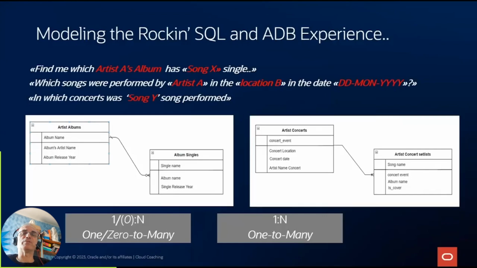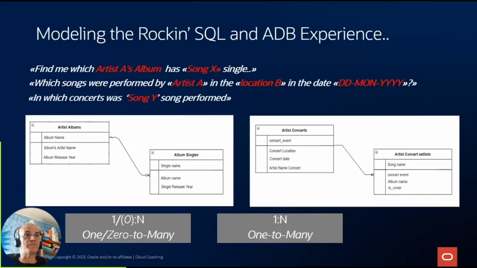I have another one. Which songs were performed by a given artist in a given location on a given date? For example, which songs were performed by Jimi Hendrix at Madison Square Garden in January 1970? Given a concert event, I have a location, I have the date of the concert, it can be a ballroom, a stadium, and so on. We can find details of the list of songs performed in that concert, the set list. So the immediate association for me is a one-to-many, because a concert has more than one song performed in it.